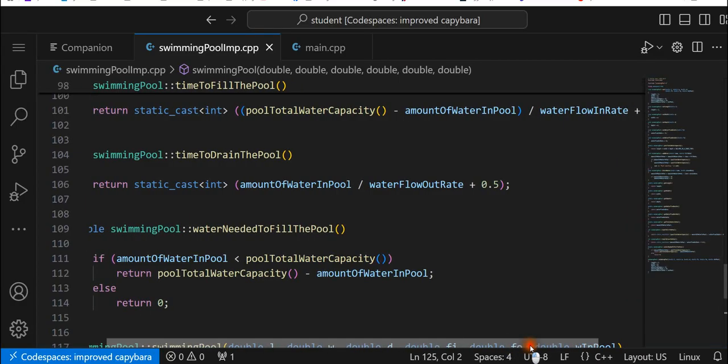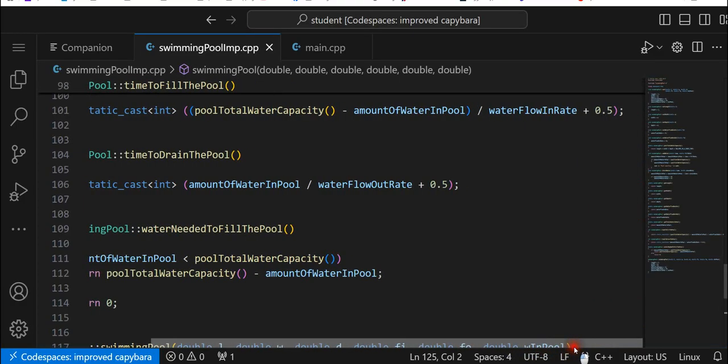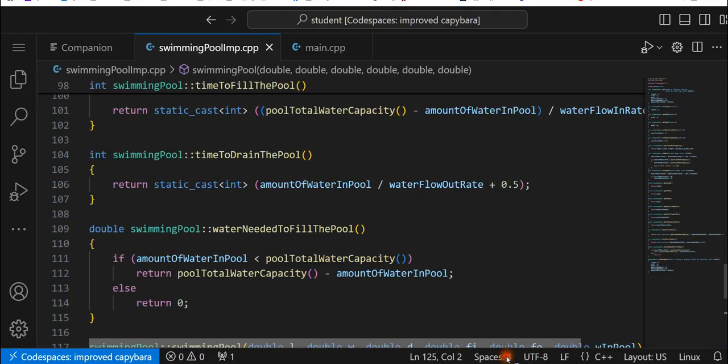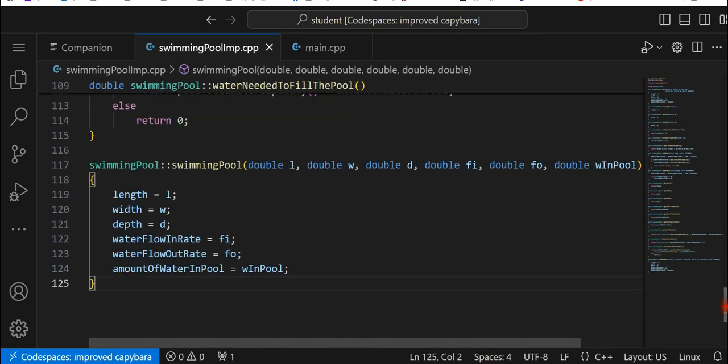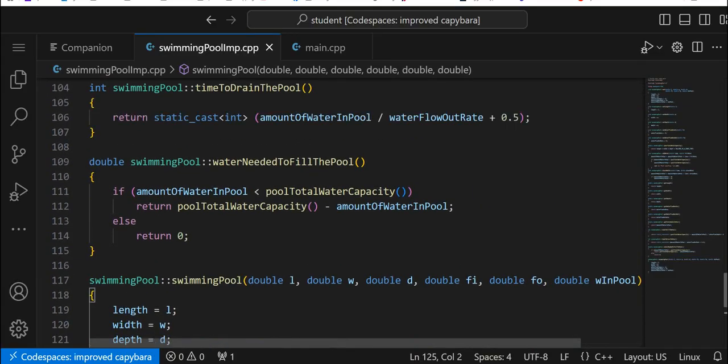So you can see line 101. There we go. And there we go. All right.